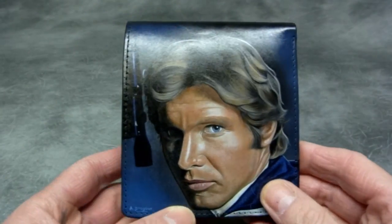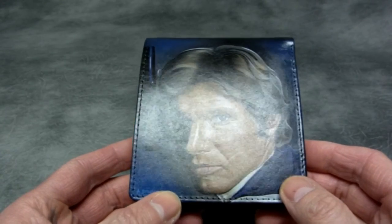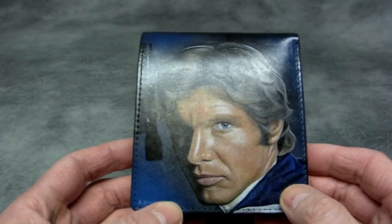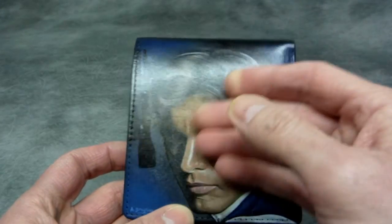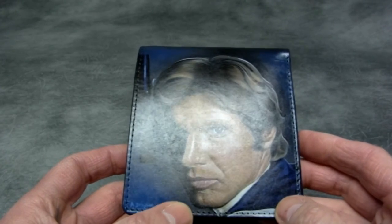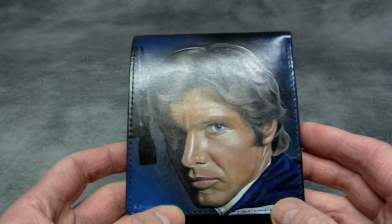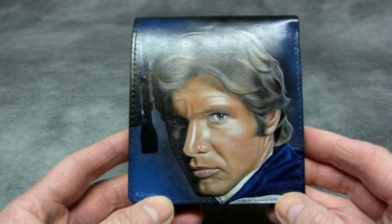So this is the wallet with the varnish applied now. About two or three coats, nothing too heavy. You still want to be able to see the grain of the leather. Then you'll know it's not too thick. The thinner you put it on, the less tacky it will be. You don't want it to go on rubbery. And as you can see, it's evened the sheen out as well. It's pulled everything together, and it's also brought the colours out as well. So yeah, I'm very pleased with this.